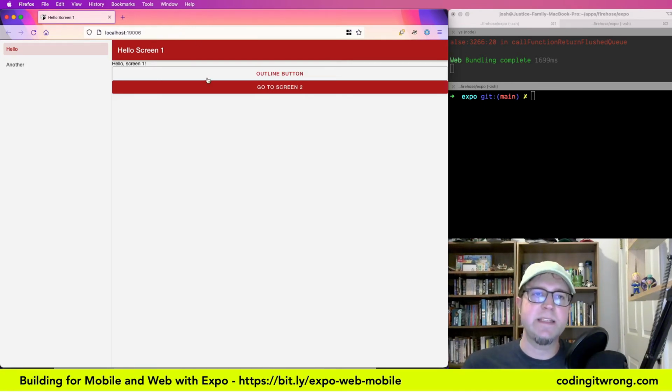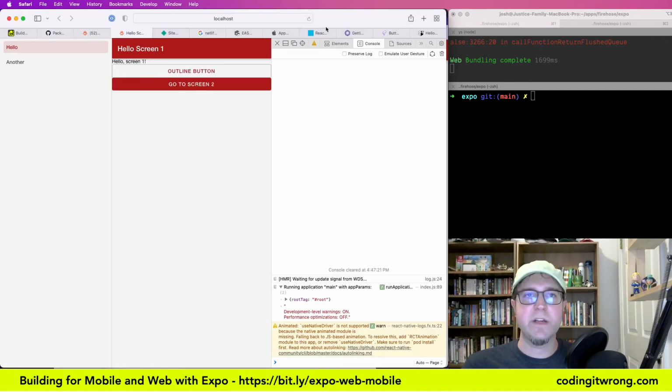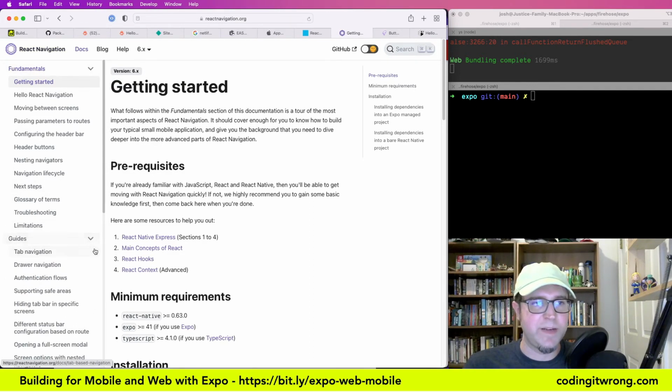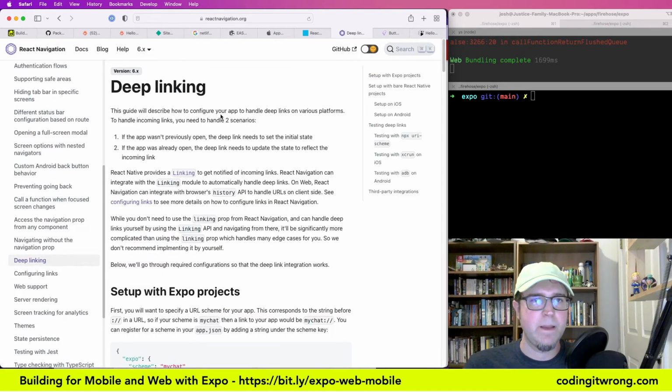So really, as we're navigating around the app, we'd love the URL to be updated to represent where we are. And thankfully, React Navigation has that built in. I'm going to show you where that is before I go and look at my cheater code. Deep linking: how to configure your app to handle deep links on various platforms.